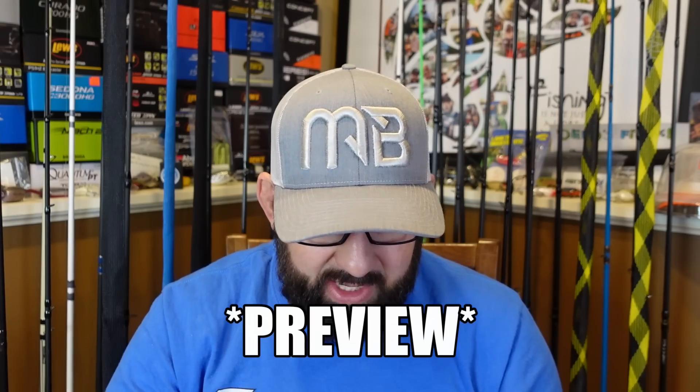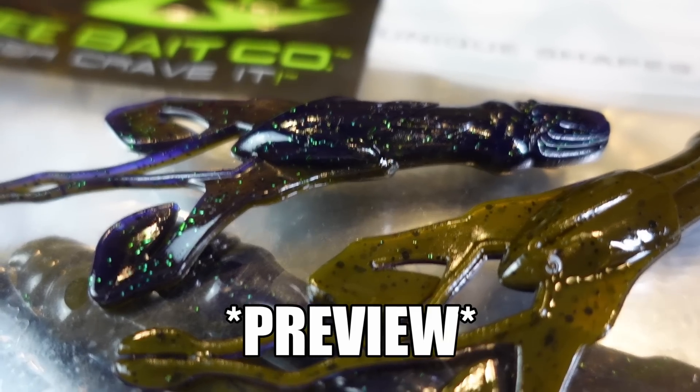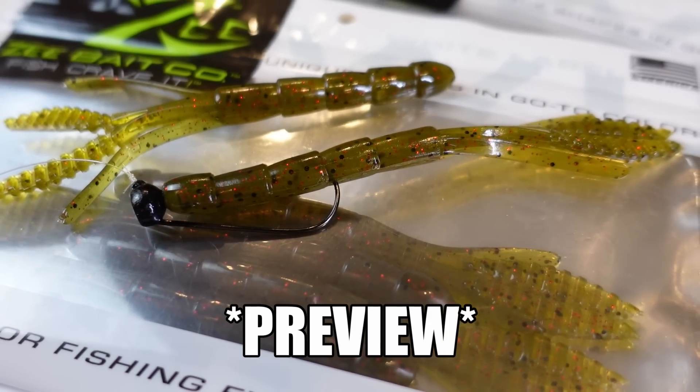Large black flakes in there. It's definitely got a stank to it. I love the color on this one — ridges where the different sections are. What's happening fish and friends? Welcome to another episode. Got a box today, yes, an unboxing. It's been a minute since I've done one.